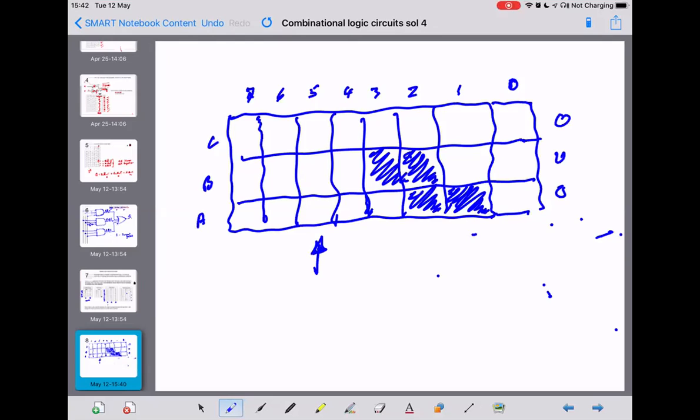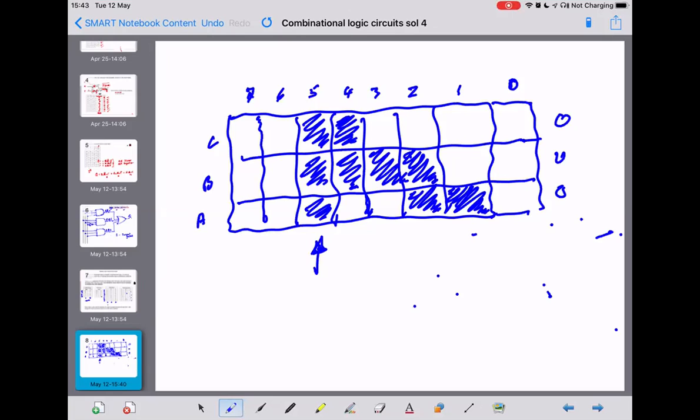So our grayscale then goes to this, and then the next one is this, and that. The reason is, if we had two lines changing at the same time, and the sensors weren't exactly aligned, we'd have one come on before the other, and we'd get a false code. Do you understand that? Whereas if only one item's changing at a time, you've got a definite answer: you're moving between 4 and 5, or 3 and 4.